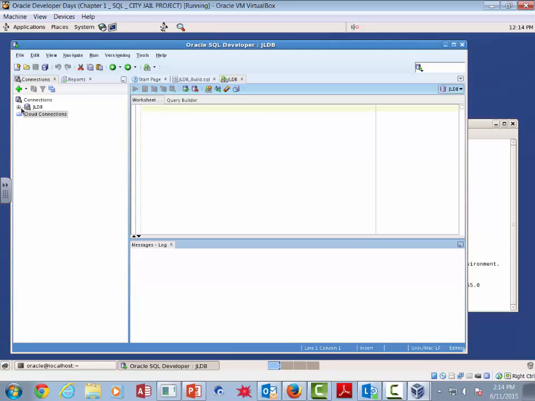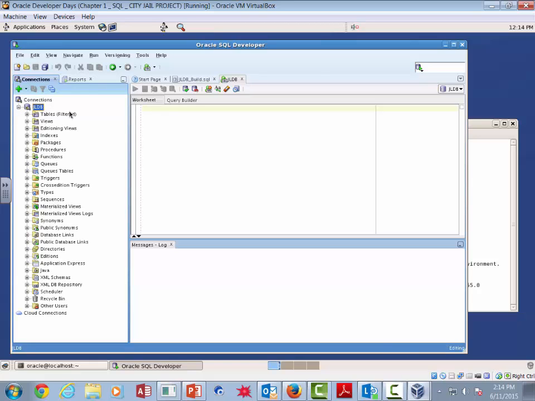And if you notice on the far left, it has built a connection for you. If you open that plus sign next to the database connection, you will see there are lots of tables, views, indexes, packages, functions, queues, triggers, a plethora of things you can do. You're going to be using the tables mostly, or the views. Further on, maybe some sequences. Further on in the chapters, you might do a few other things. As you get to PL SQL, of course, you'll be using packages and procedures and functions.